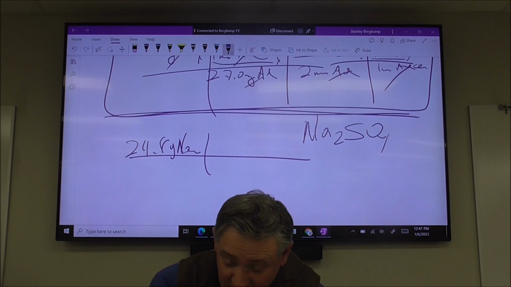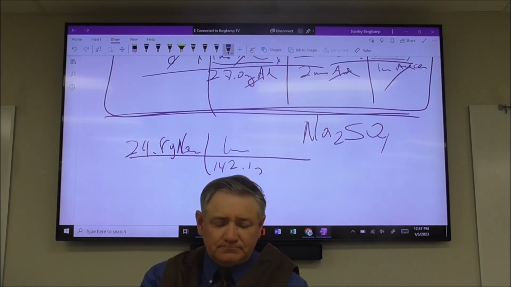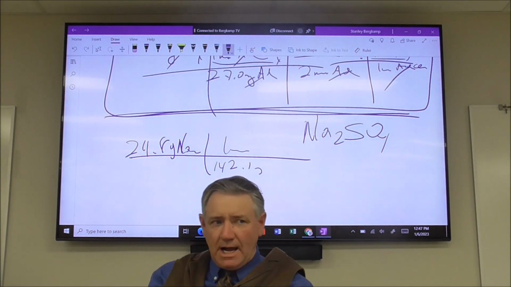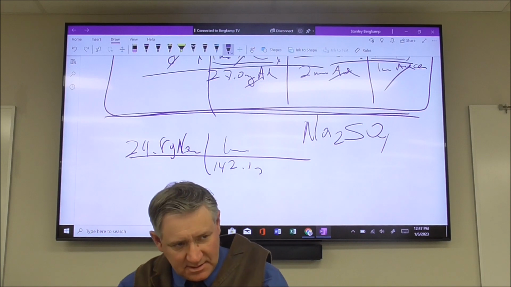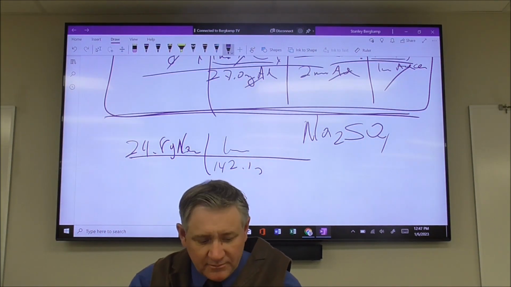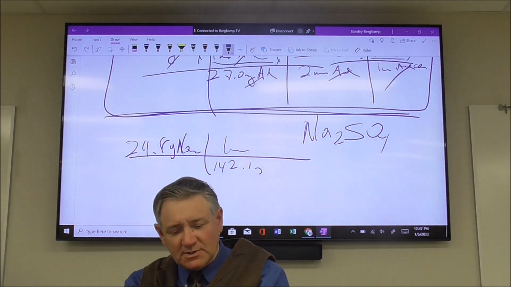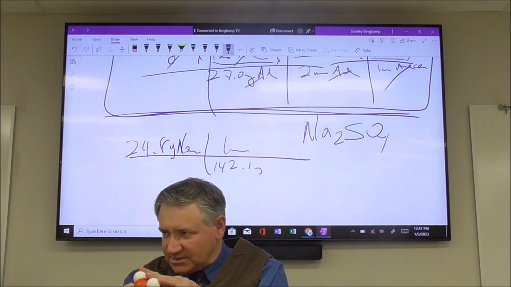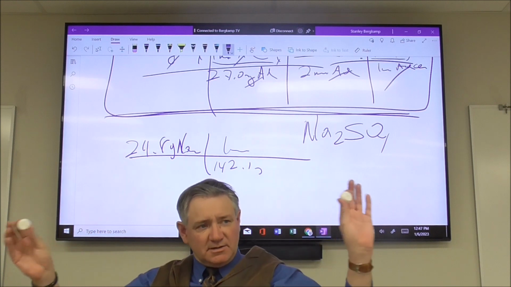I'm going to do it this way, because I've done this longer than you all have been on this earth. So you've got 142.1 grams, 1 mole of sodium sulfate. Now, here's the deal. When this ionizes, and it's going to ionize because sodium is in group 1, that means it's soluble. It's going to dissolve. So if you visualize this as sodium sulfate, here's the sulfate, here are the 2 sodiums attached to it. This thing is going to ionize. So then, whoop, it's going to break apart like this.